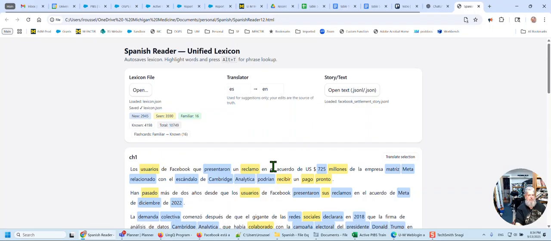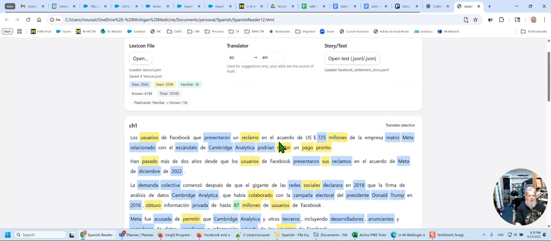So this is a demo of my program. If you're interested in trying this out, I could load this stuff into GitHub. I would probably just set all the words to unknown in the lexicon so that you'd have a fresh batch to start with. And you can see I've got 10,749 total words in there right now. And I probably will be updating those periodically as well for people.